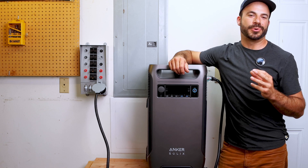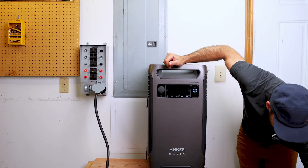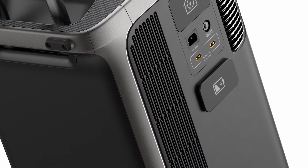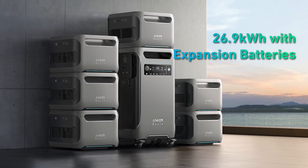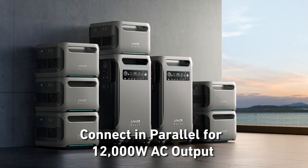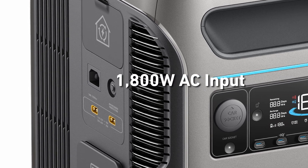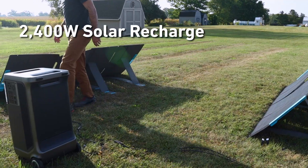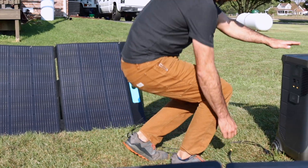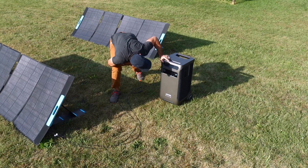When it's time to go on your next outdoor or off-grid adventure, the F3800 is ready to come along with you. Simply unplug it from the transfer switch and you're ready to go. Need more power? Thanks to the expansion and parallel connection ports, we can add as many as six extra batteries for more than 26,000 watt hours of total capacity. You can also connect two F3800s in parallel for a total AC output of 12,000 watts. To recharge the F3800, plug it directly into an AC outlet for 1,800 watts of charging input, or get up to 2,400 watts of solar recharge using a compatible solar panel array. For off-grid or home backup needs, the Anker SOLIX F3800 is the simplest and most sustainable replacement for a gas generator on the market today.